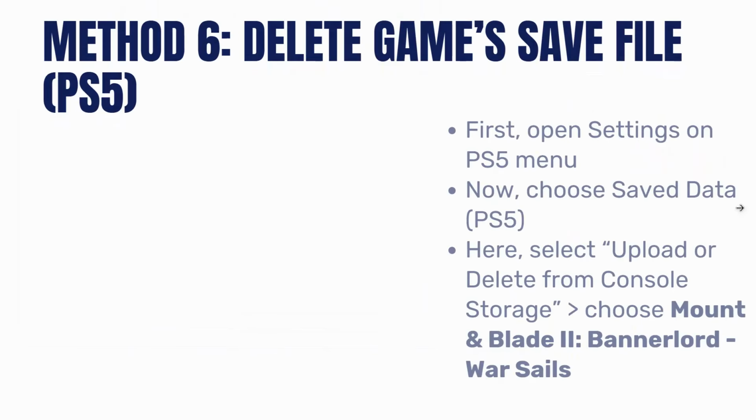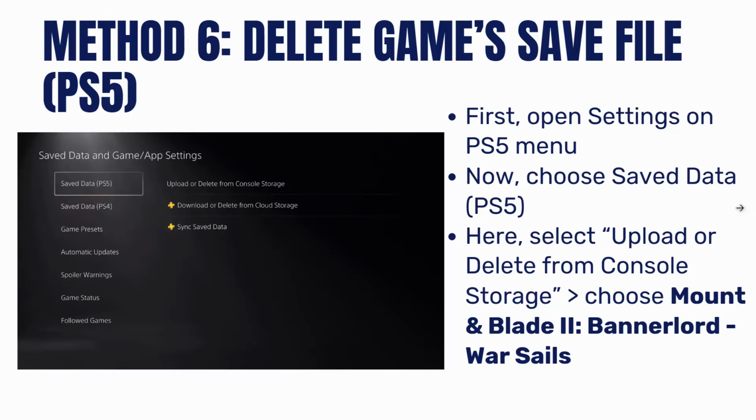Next is to delete the game's save file on PS5. For that, open Settings on the PS5 menu. Now choose Saved Data PS5. Here select Upload or Delete from Console Storage and then select Mount and Blade 2 Bannerlord War Sails game and delete its data, then check if the problem is fixed.